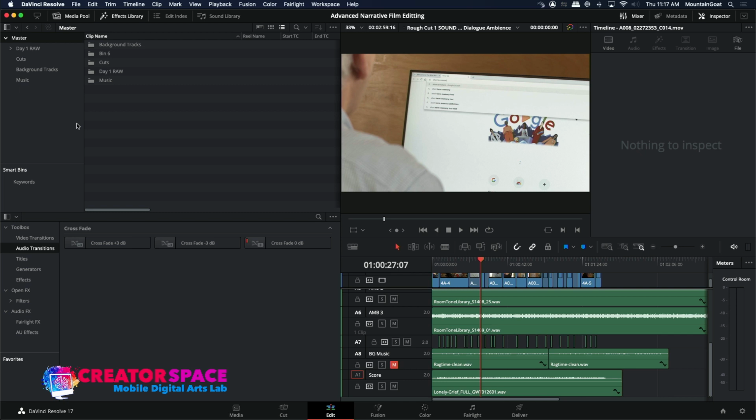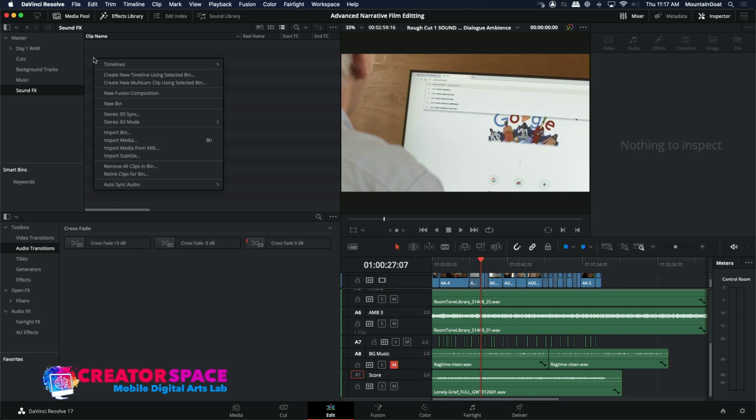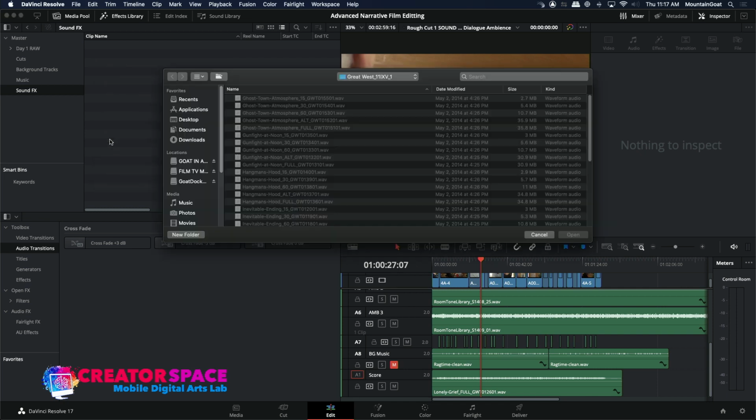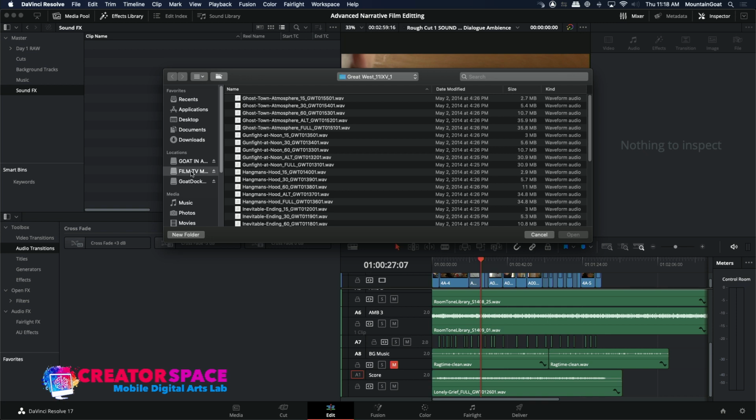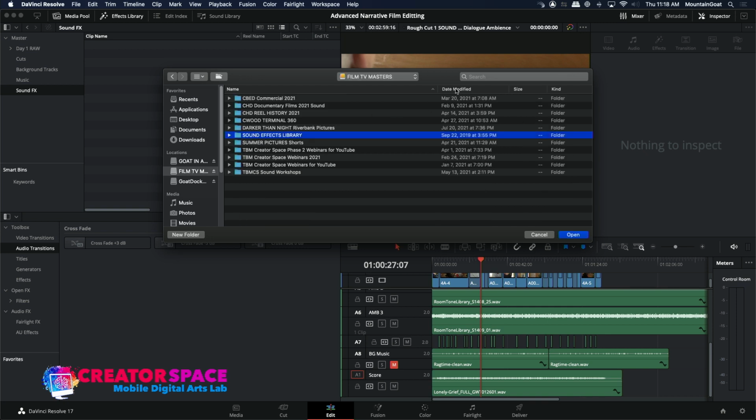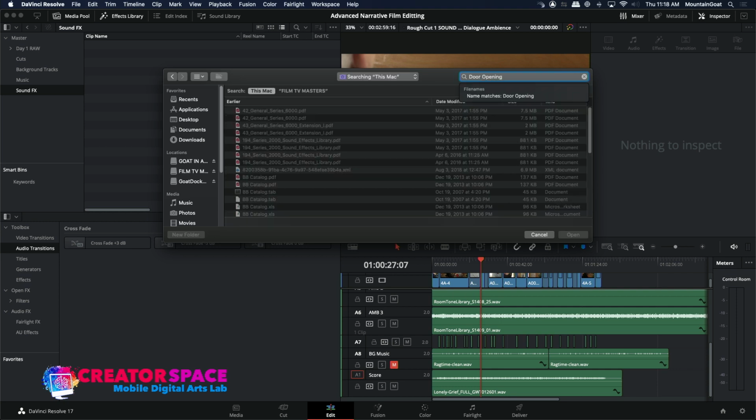And again, I'm doing as much as I can within this session. We're going to do a bit, and you would just need to keep working on it to make it work. So sound effects, let's put in some different elements. So I'm thinking I want to hear like a door, some sort of door opening. Door opening. Let's see if something shows up.